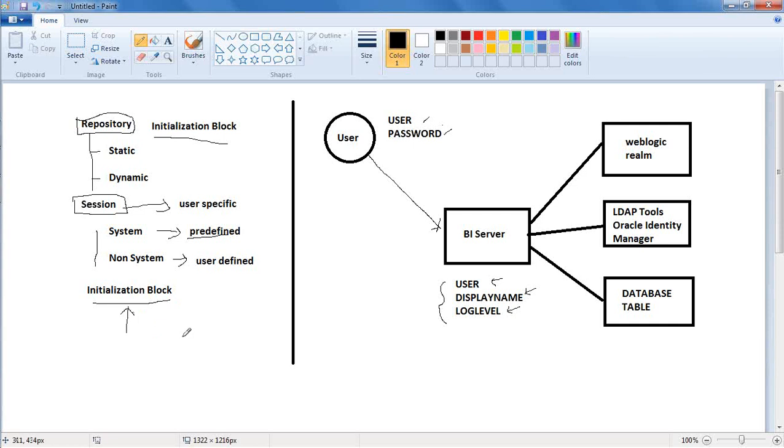In the sense, the trigger for the execution of the initialization block is what? User login. So when you log in, the initialization block will automatically get executed. That's the difference between the initialization block of the repository and the initialization block of the session. The initialization block of the session will get executed automatically whenever a user logs in.